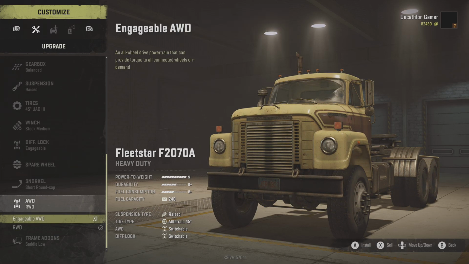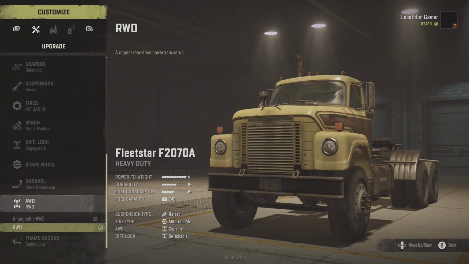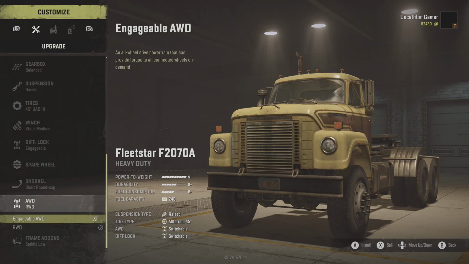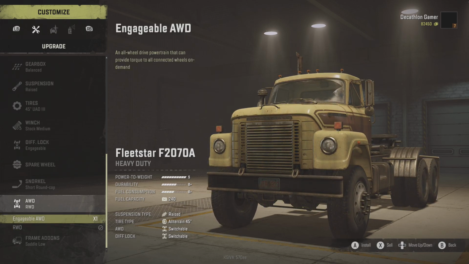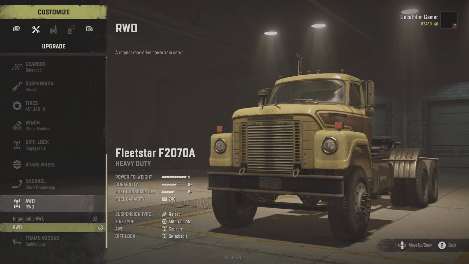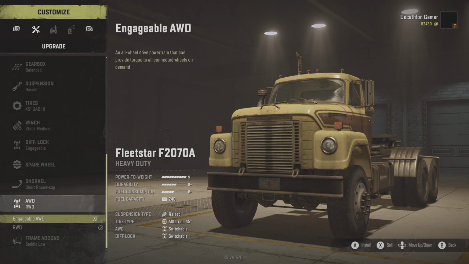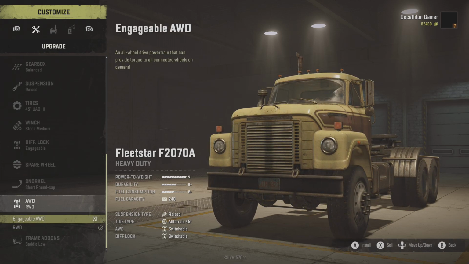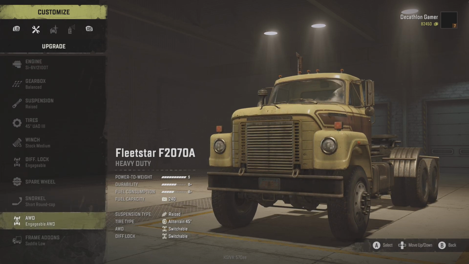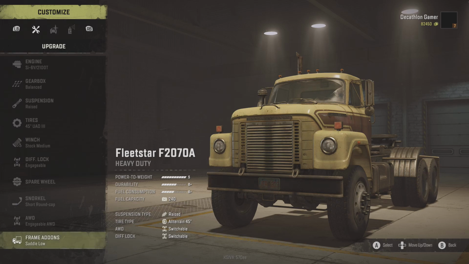The all-wheel drive seems better than a rear-wheel drive. That doesn't look like an upgrade. Wait. I didn't select the... Oh, we just added... Wait. Okay.